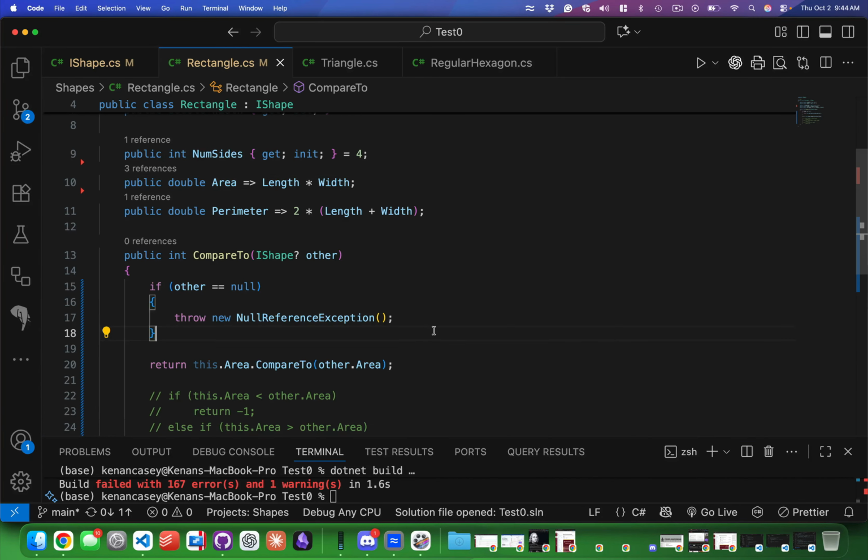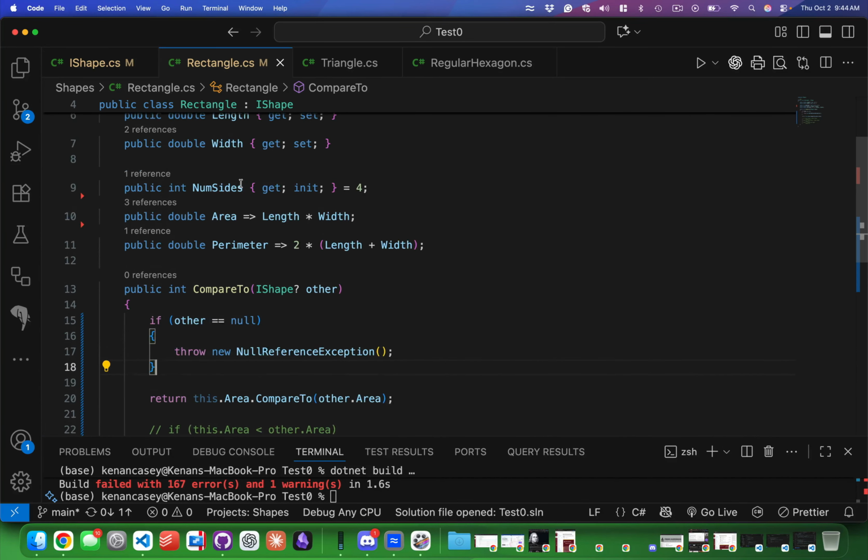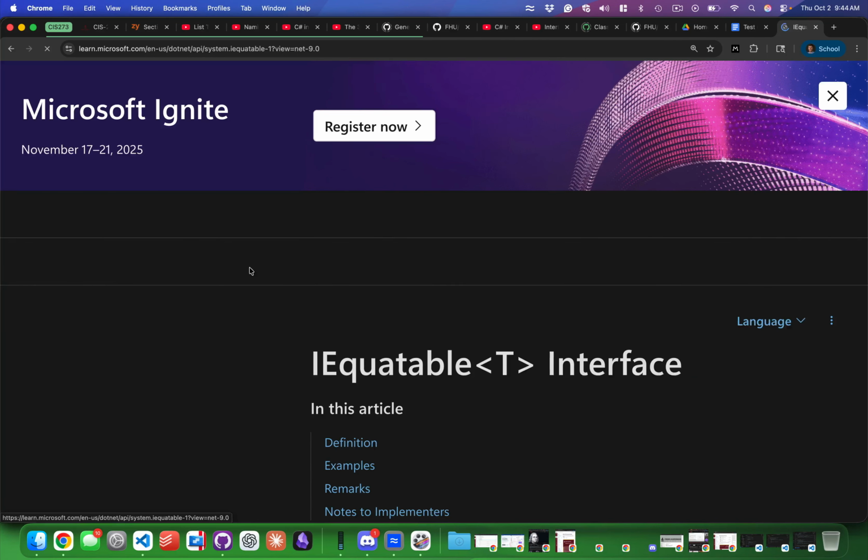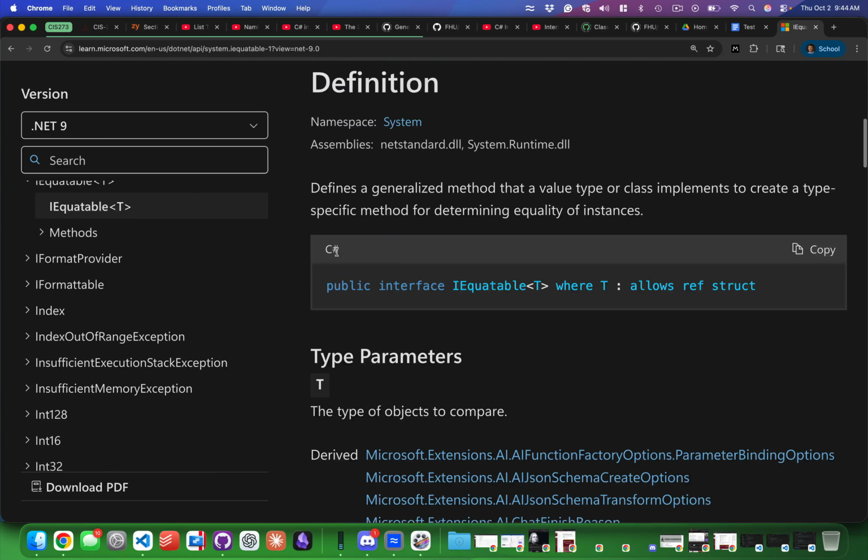So that's the essence of CompareTo, and this is how to implement these three properties in Rectangle. Okay. The other interface that's a system interface that .NET provides is IEquatable, which is also over here, and this is the generic one, IEquatable<T>, which is kind of like typed.